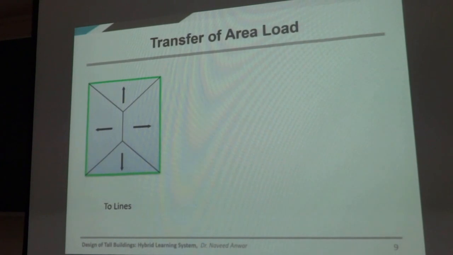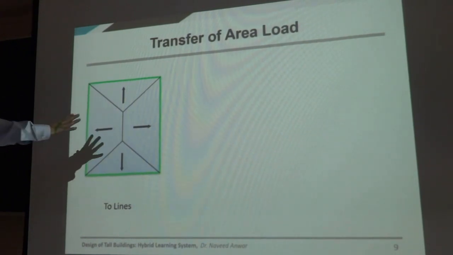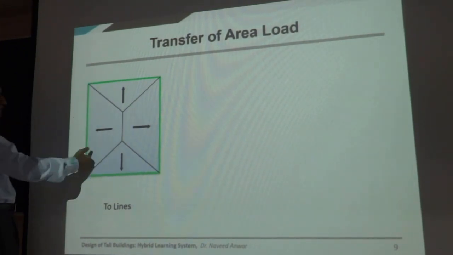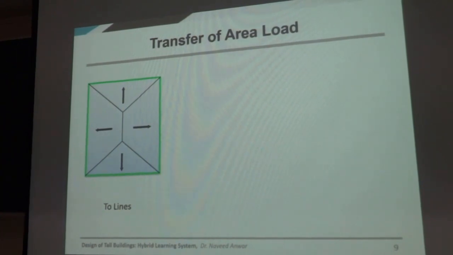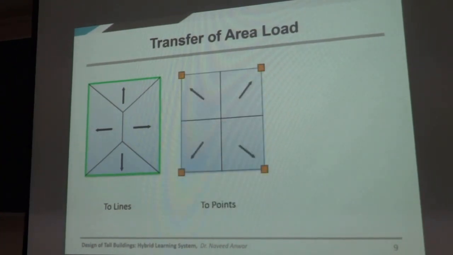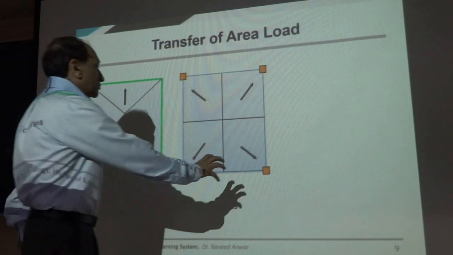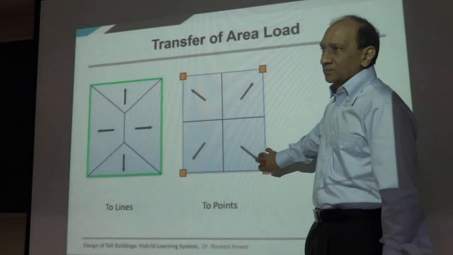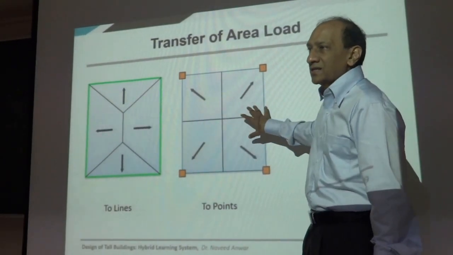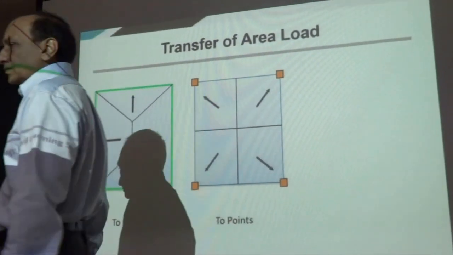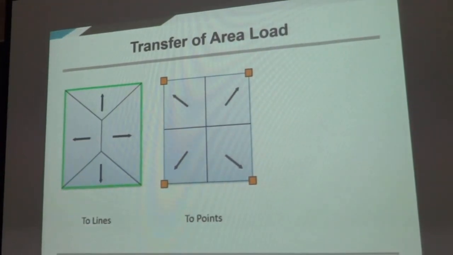So, this is simple, area load going to line load if the walls are there, two points. So if you have four points, the load has no other way but to go to four points, because there is no indeterminacy in this case, there is no stiffness. There is stiffness, if this column is bigger, more load will go there, but let's assume that they are in this case of the same size, or the connection is not rigid.